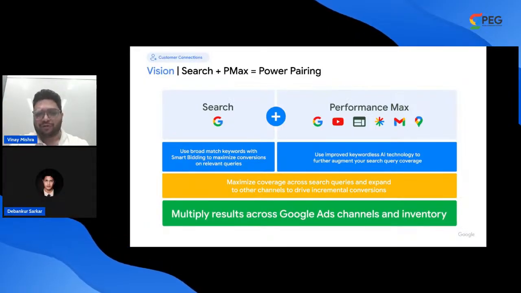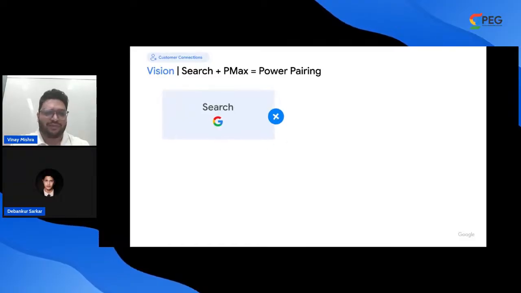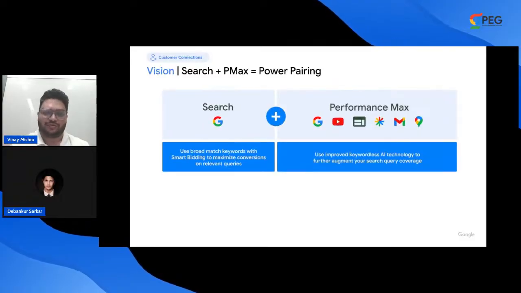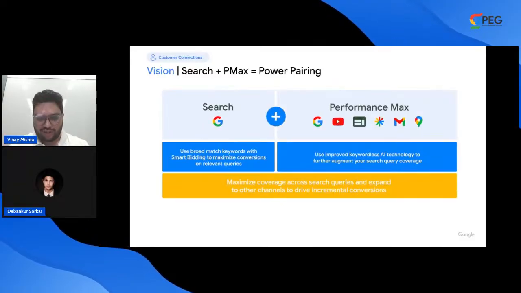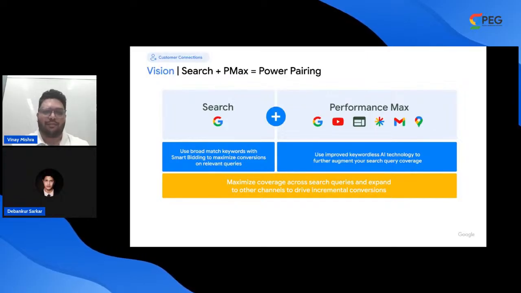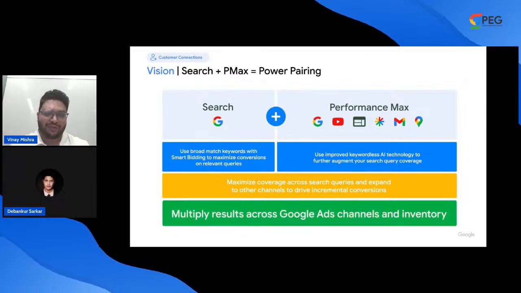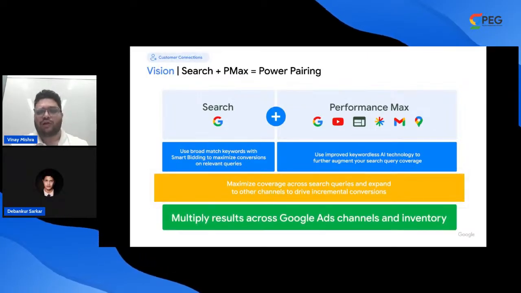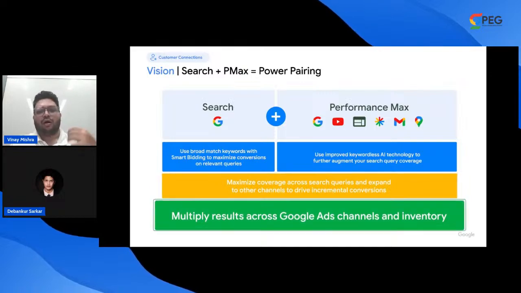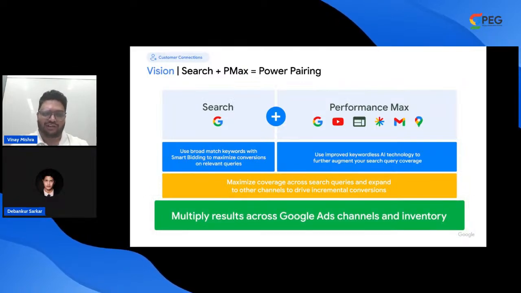The synergy between search and Performance Max is particularly beneficial for businesses because by utilizing both campaign types you can maximize your visibility across Google's vast network and reach more customers and potential customers.